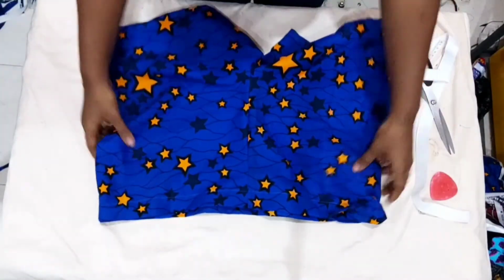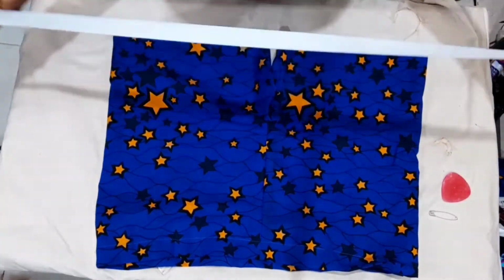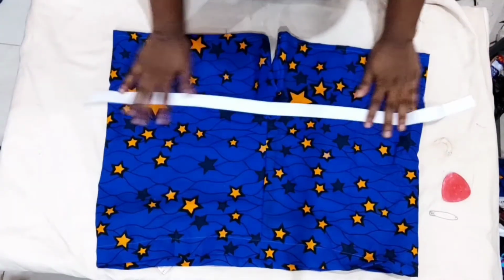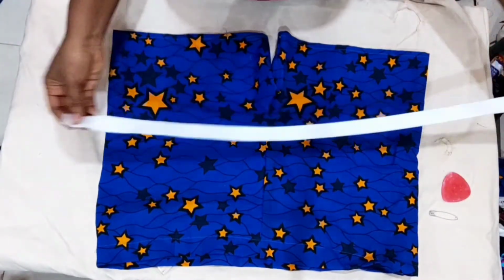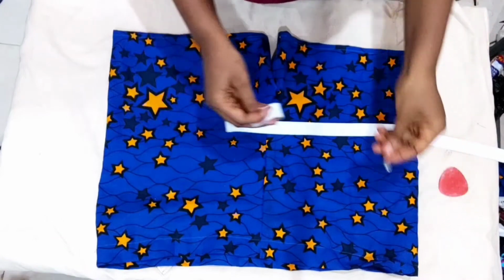So the next thing we want to do now is to insert our elastic band. To get the length of the elastic band you'll be needing, I'm using a 1 inch elastic band. So you take your round waist measurement. My round waist measurement is 37 inches. Then go ahead to subtract 5 inches from it. That is 32 inches. So I'm using an elastic length of 32 inches without stretching.